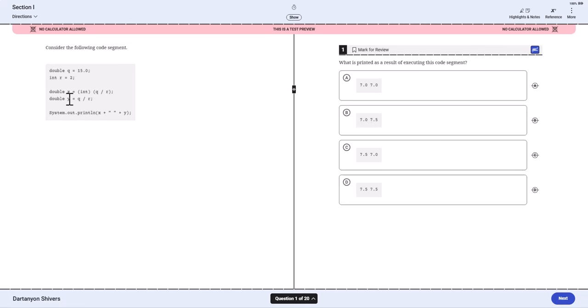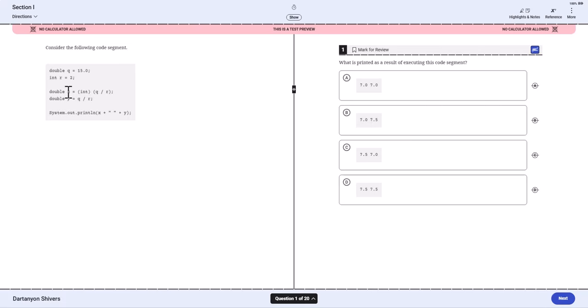Now, first thing that you want to notice is that we're printing X and Y. X and Y are being created using Q and R, okay? Now, these are both doubles here, and notice this one's a double and this is an int. So take note of the data types. The fact that we're printing 2 doubles, if any of these answers had integer values that were being displayed, then we could easily rule that out, right?